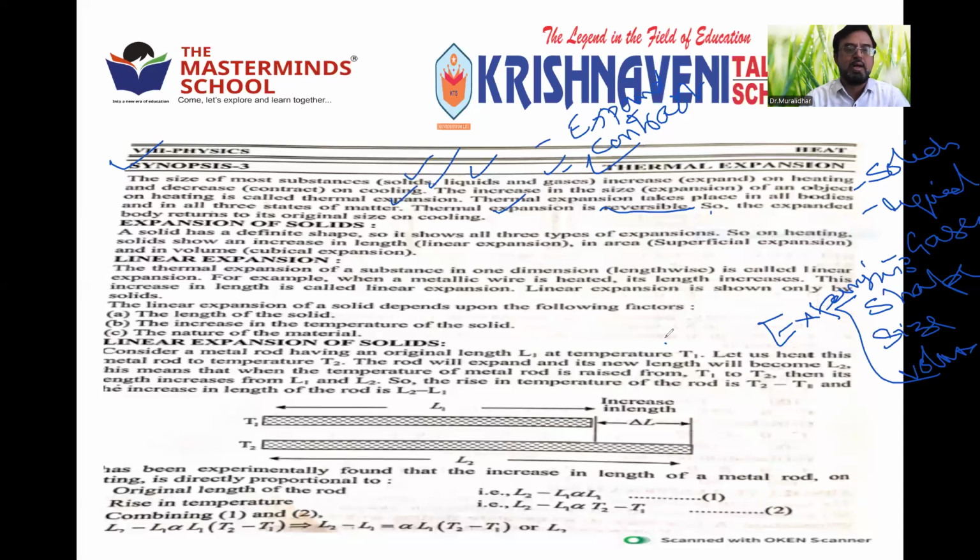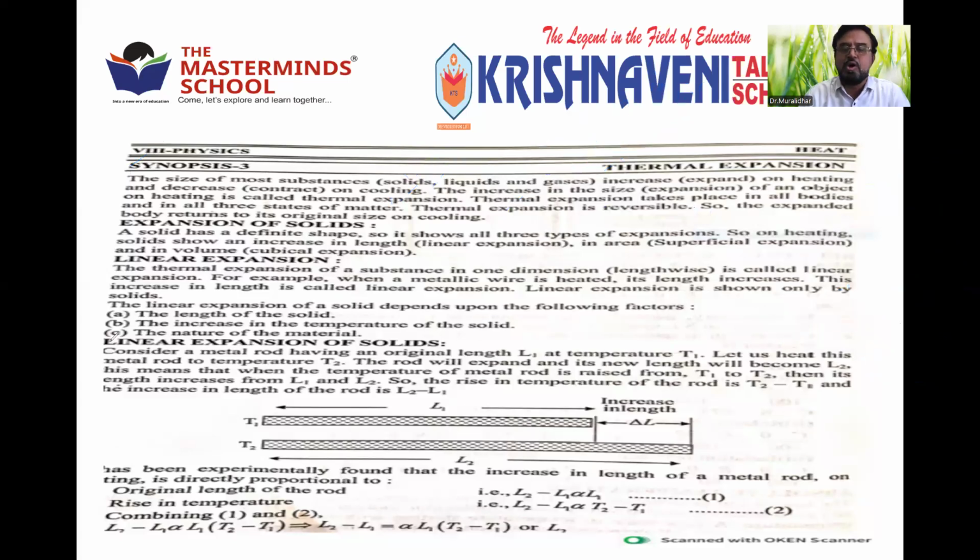All the states of matter, whether solid, liquid or gas, undergo an increase or decrease of their size on heating. When they are heated, they increase. When they are cooled, they decrease. Right? So all three states expand. First we'll discuss the expansion of solids, then liquids, then gases, because all three have different shapes.